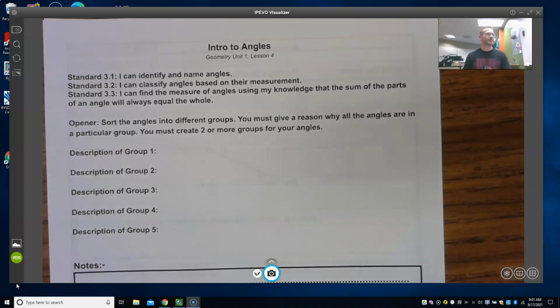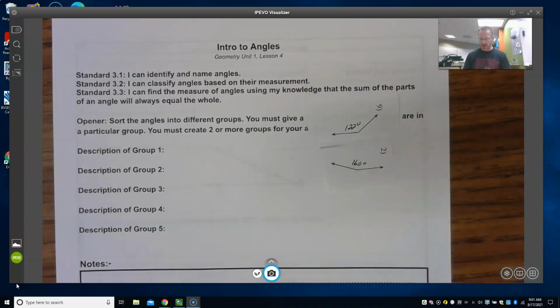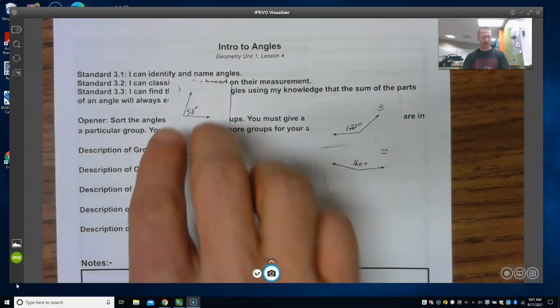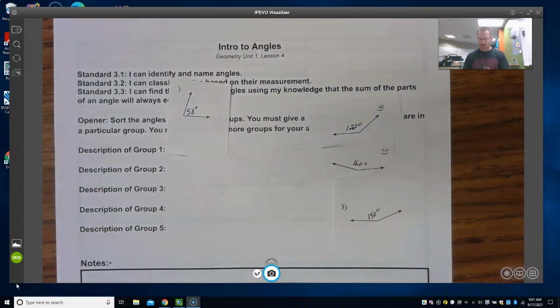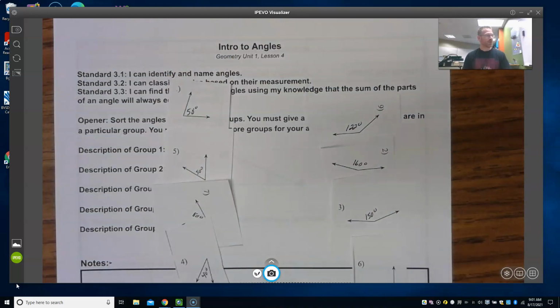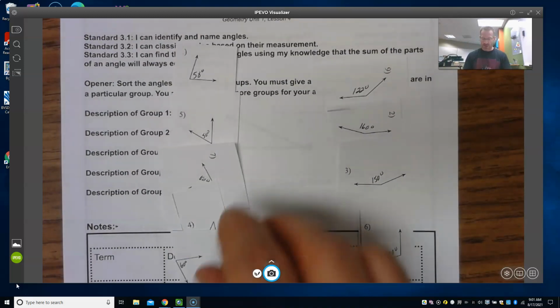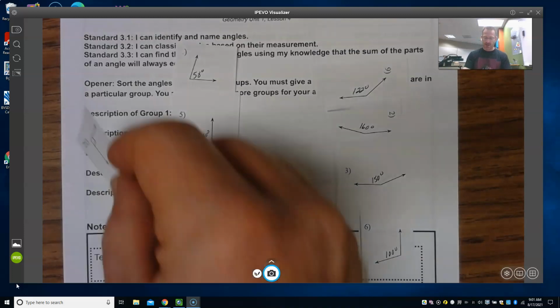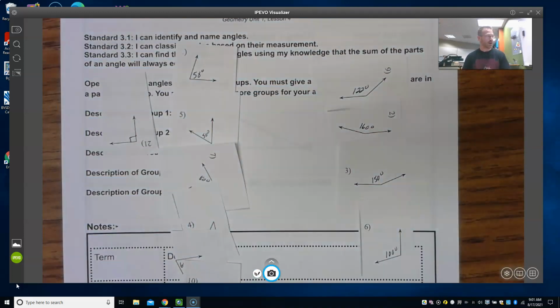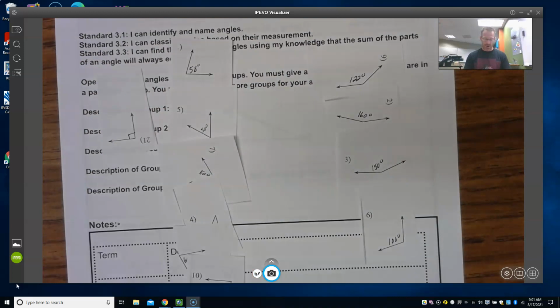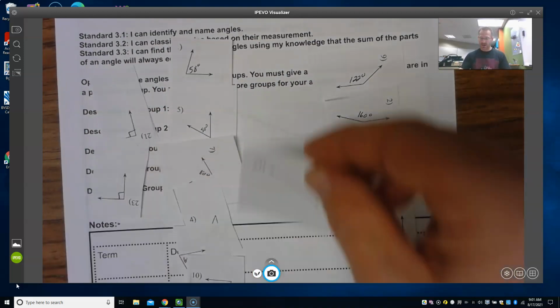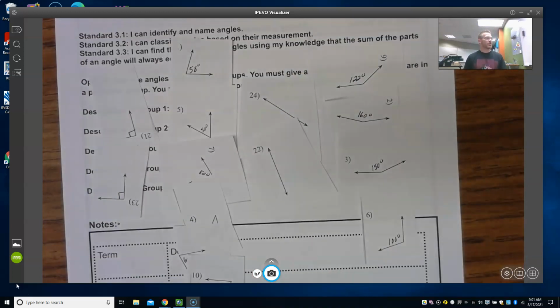All right, so when I look at my card sort, I had 122 in a group. I had 160 in a group. I had this one, which was 58 degrees, in a group. I had 150 in that group, another 50, an 80, a 40, and a 100 in this group, so you can see there's 2 groups for me, another 60 and an 80. Then I had this angle right here, a 90-degree angle, and another 90-degree angle, and then these 2 angles. Those are my 4 groups.